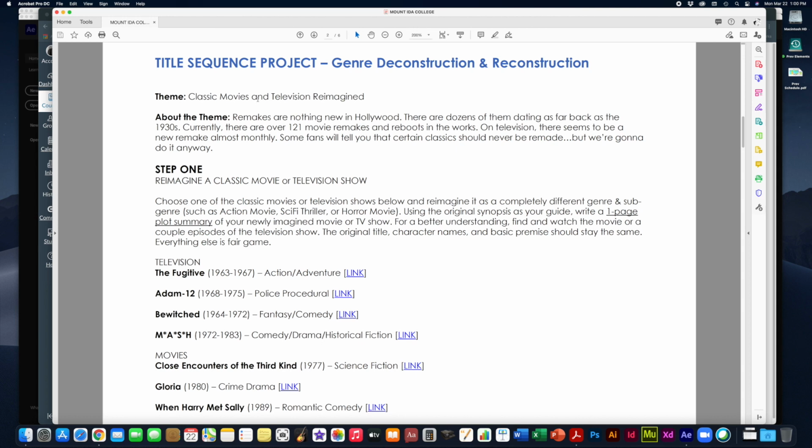Now, if you recall from last time around, this is a bookend assignment, meaning that this is the exact same project that I use in DMD100, but here we are in DMD400 revisiting it. And the reason we're revisiting it is because now, 2-3 years later, you have many more design skills, and of course you are now learning Adobe After Effects, which is where title sequences in real life are created.